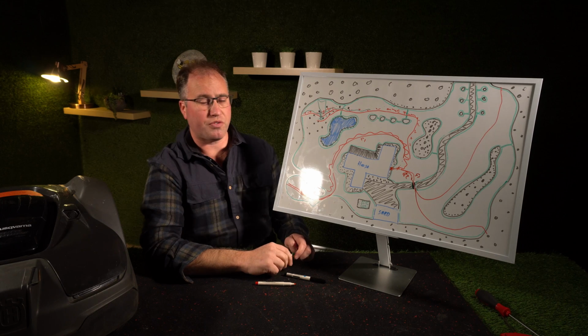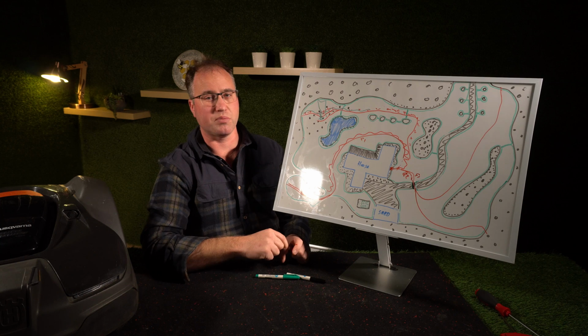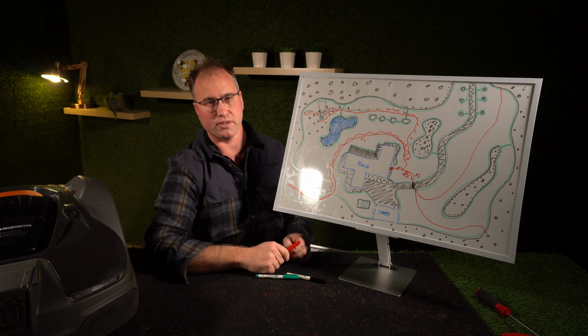So you do have to be mindful that it's going to follow the left hand side of the guide wire to get back, so you want to keep that side clear when you're installing the guide wire.